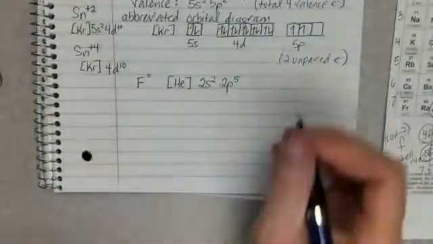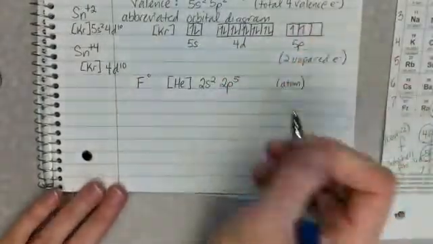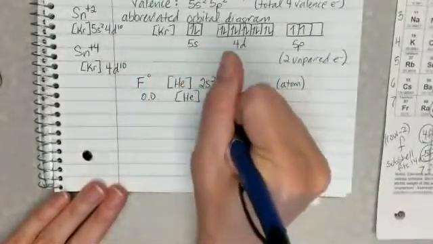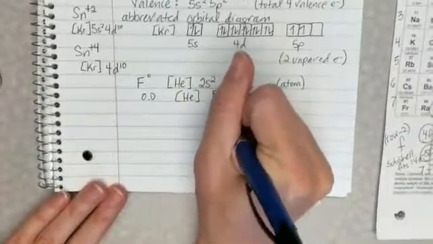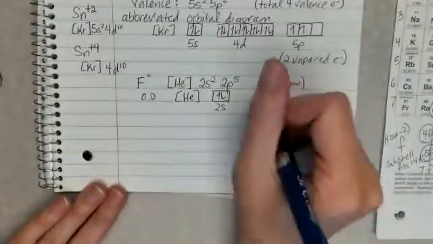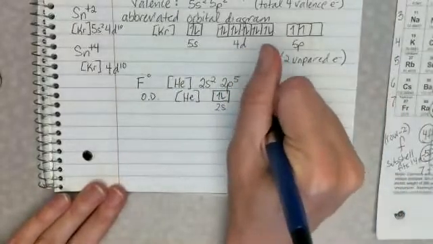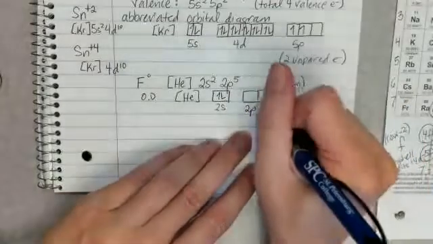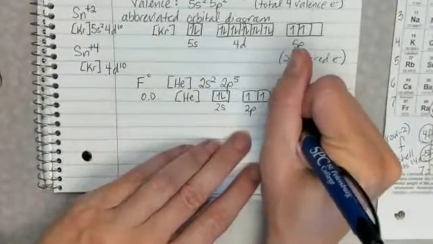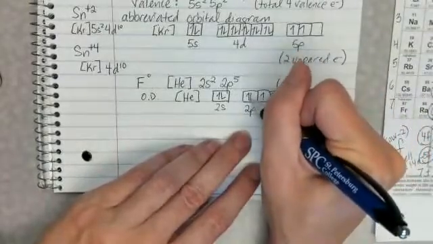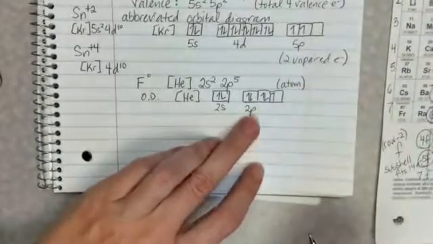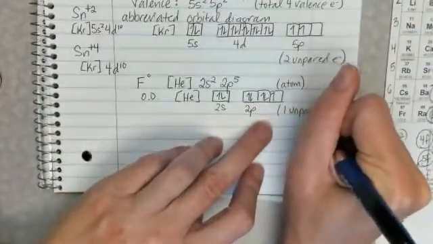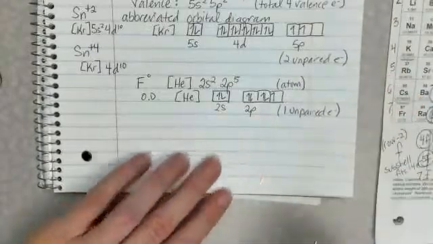So no charge here yet. So that's for the atom of fluorine. The orbital diagram, we'd have our helium core. Then for the 2s, we'd have 1 box, 2 arrows in it, 1 up, 1 down. And then for the 2p, we need 3 boxes always for a p subshell. And again, that order of filling, just to illustrate, you go up and then up and then up and then back down on the left, down and down. All right, so we'd have 2 pairs and a single. So what we can see here is that there is 1 unpaired electron for the fluorine atom.